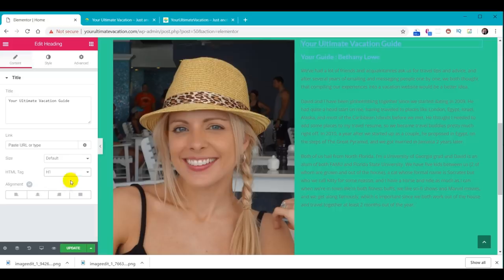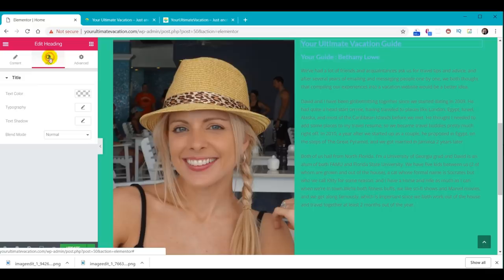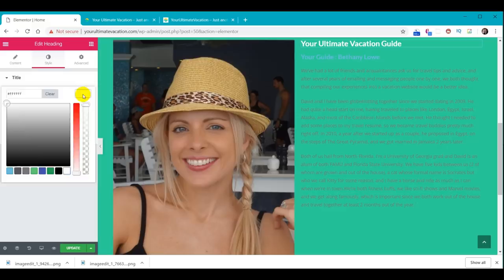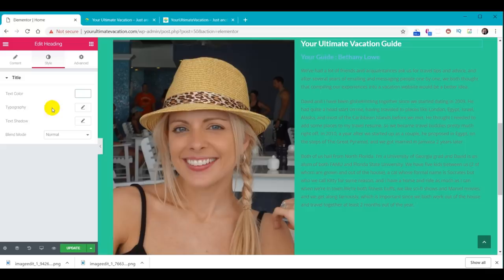Now we're going to click on the style options for that, and typography is going to allow us to set style for that particular font, whereas above that is text color. Now that text is supposed to be white, so we'll click here and we'll go ahead and choose white. And again, click on the little box to exit out of there. So now our text is white. Now we can do the typography. And the typography is going to allow us to set the individual attributes for the font.